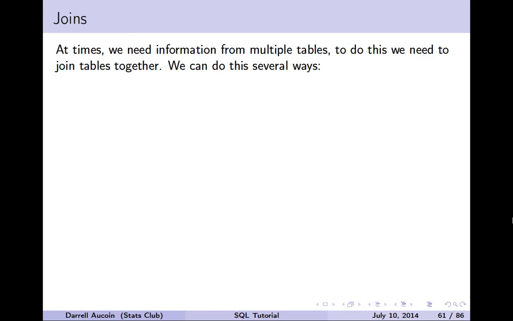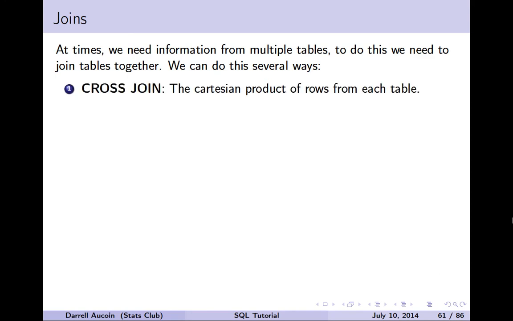We can also join up tables. There are multiple ways of doing this. First, we could cross join, which is basically the Cartesian product of 2 tables. So each row would have all the entries from the other table.